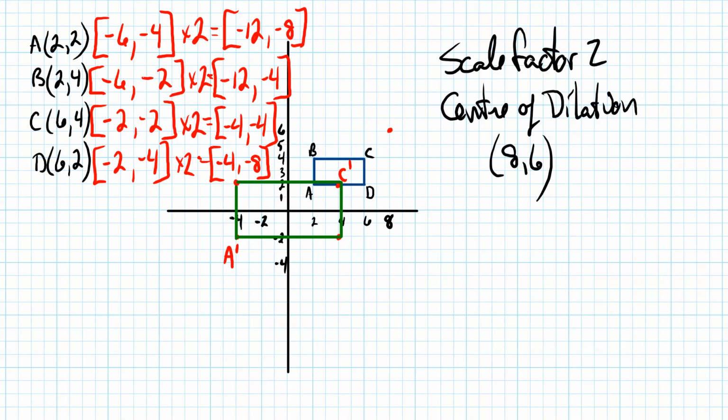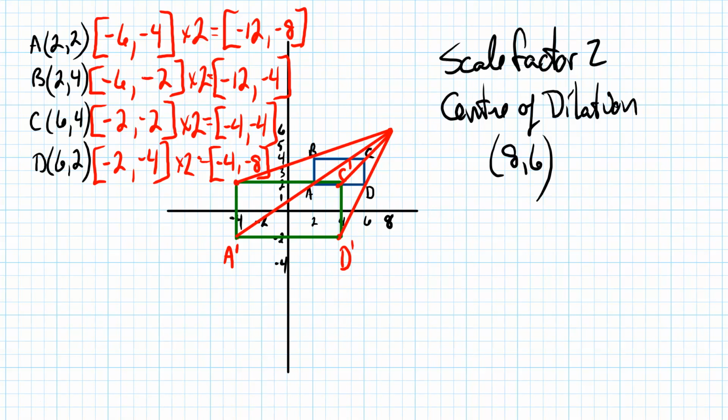Now remember what we showed last time, where if we take the center of dilation and draw a line directly to each of the new vertices, you can see that each of those lines, each of those vectors, passes directly through the original vertex as well as the new vertex. So the vector that passes through D ends up at D prime. To get to C prime, we pass through C. To get to A prime, we pass through A. And to get to B prime, we pass through B.